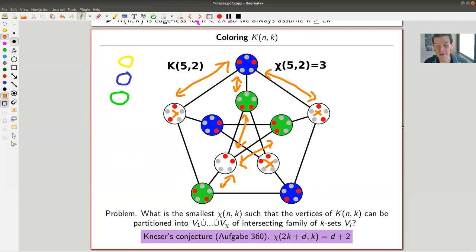And there is an obvious coloring that you can use. For instance, this graph has 10 vertices so if you would use 10 colors then you're good because just each vertex gets its own color. And that's kind of easy and the problem we usually look at in graph theory would be to find the minimal possible coloring, so this number χ. So in this case I claim the minimal possible coloring is three, so χ(5,2) is actually three. Why is it three? Well I just showed, so here I show you one that is three. So the only thing I need to check is that there is no one with two. Well that's also pretty easy. If I color this blue and let's say my second color is this white which is yellow, this is white and then this has to be yellow again and blue again, this has to be yellow, this has to be blue and I'm in trouble. So I can't find a two coloring of this graph.